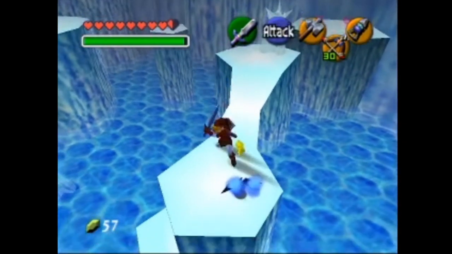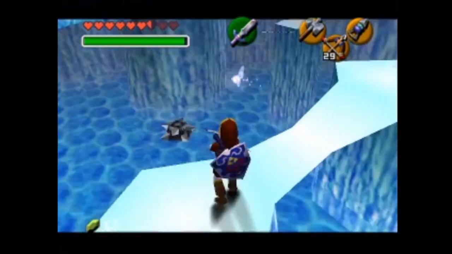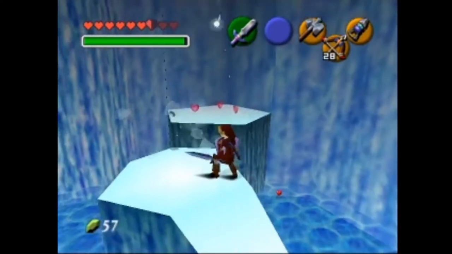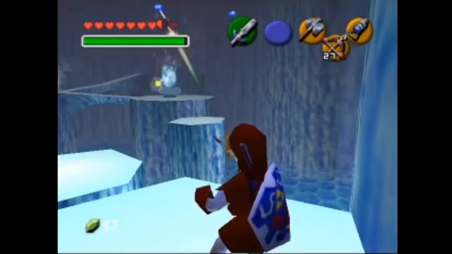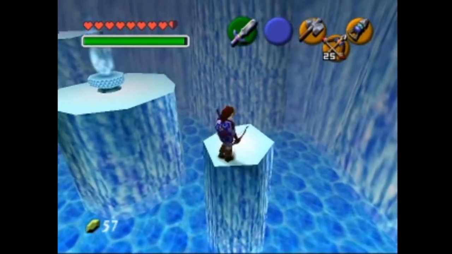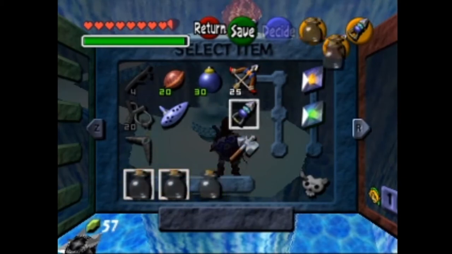This is where we get our first bit of blue flame. Stupid ice keys. Oh, come on. More over there, see if I can get him. There we go. Okay. And we're going to fill all three bottles with the blue flame.